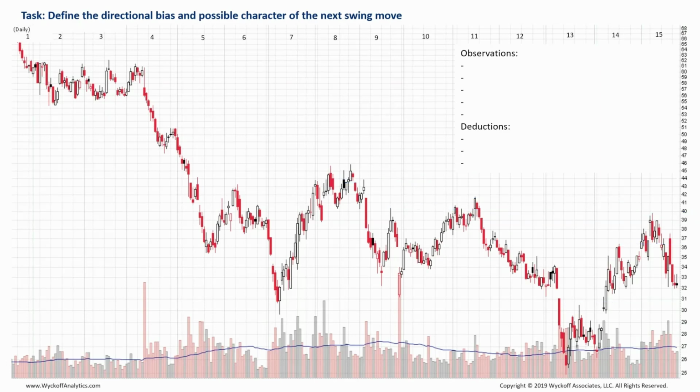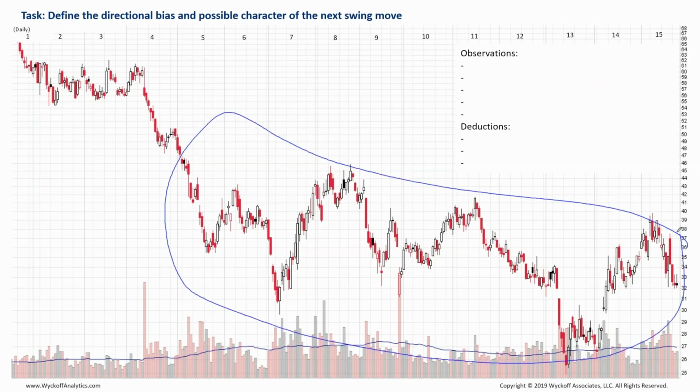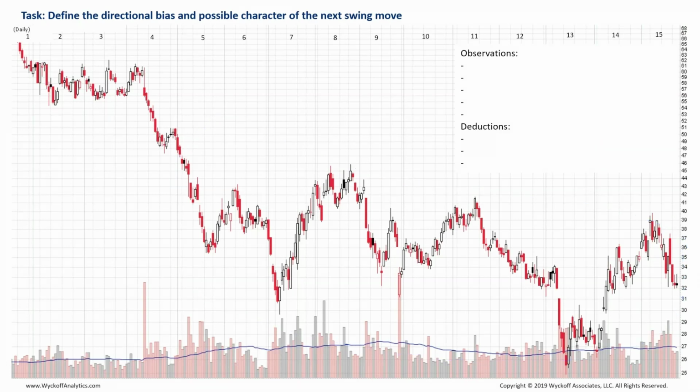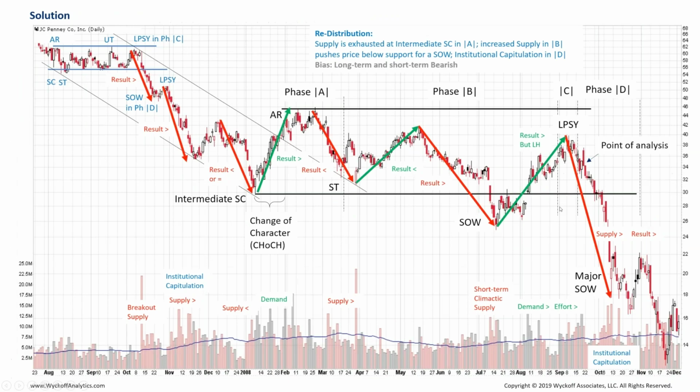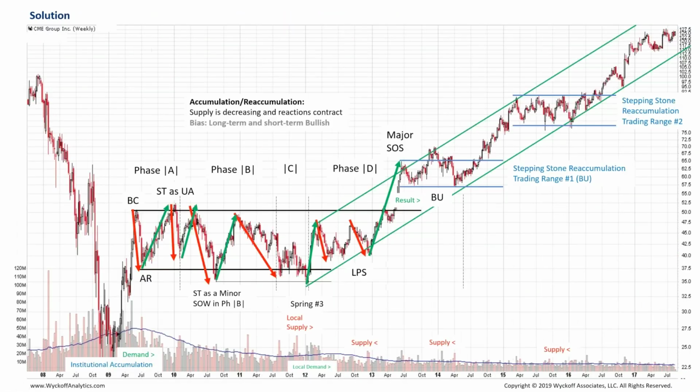Okay, so another comment by someone. The reason why I look at these smaller rallies is because I always try to assess the chart as if it were done in real time. Well, you can do this, but your whole Wyckoff story will be created, obviously, from all of the swings. You have to see how the price behaves prior to small rallies, small reactions. Okay, what else do we have here? Let me see. I think that's it.